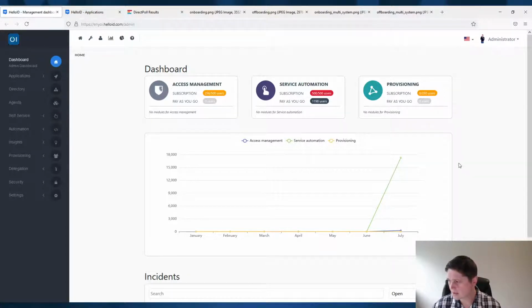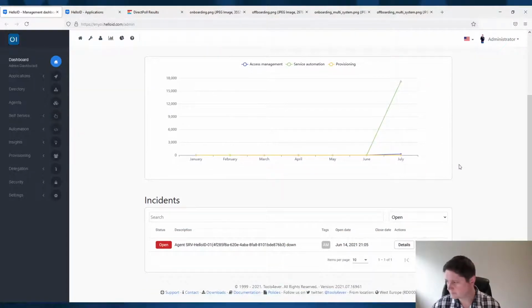The second part is the incidents. So this is a new approach that we have, and that is that we want to have a space on the dashboard, because it's the dashboard of HelloID, where we can see something we call general incidents. So it's incidents in HelloID. So there's something wrong in HelloID. In this case, more wrong in your own portal.